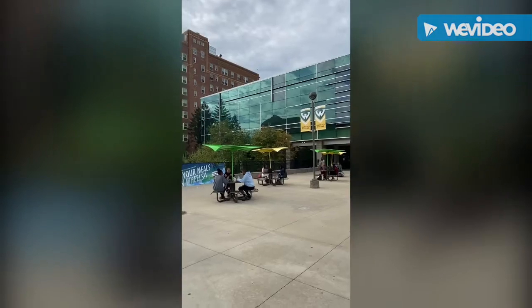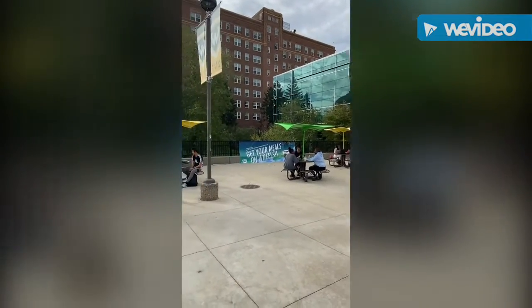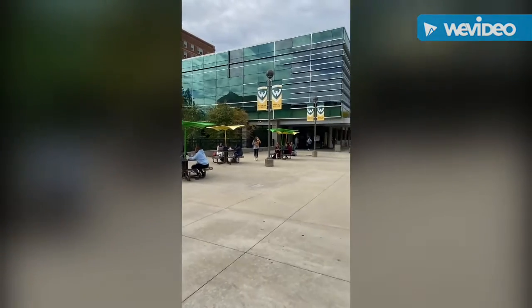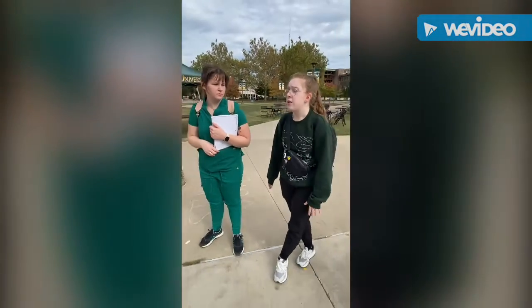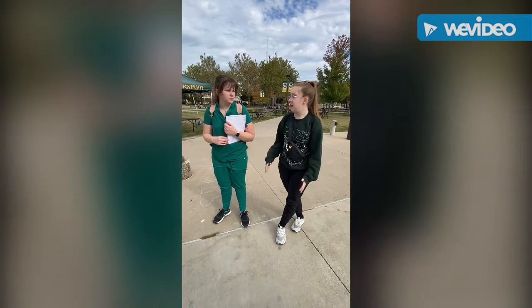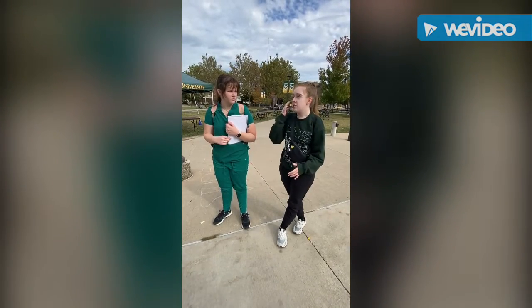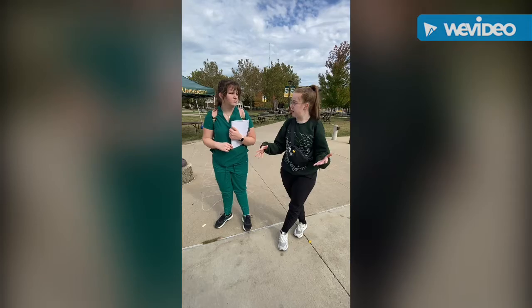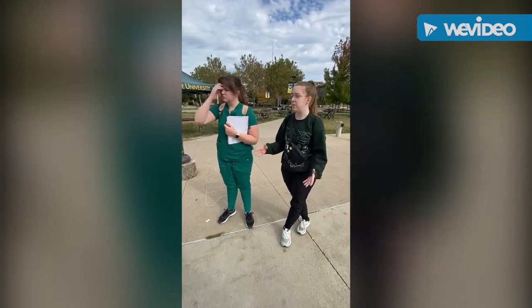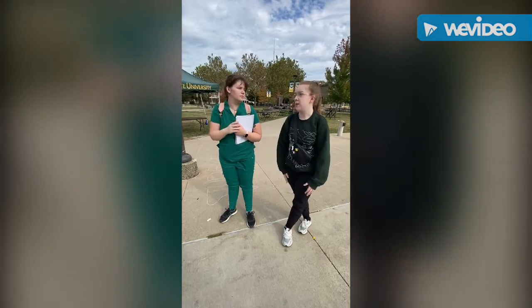There are different offices in there. There's the Dean of Students office, as well as Student Senate offices, and different student organizations have their main offices in there. And then there are also a lot of meeting rooms that students can rent out for student orgs to have their meetings. This is also where a lot of big presentations are held, because there are what they call the student center ballrooms, where people can hold really big events on campus.